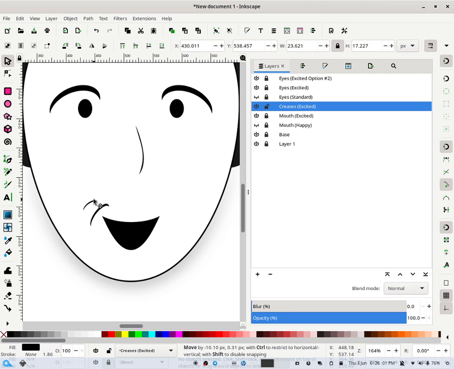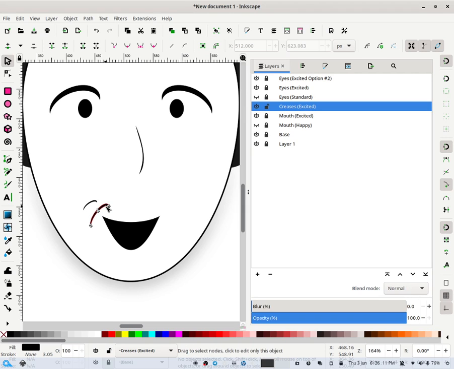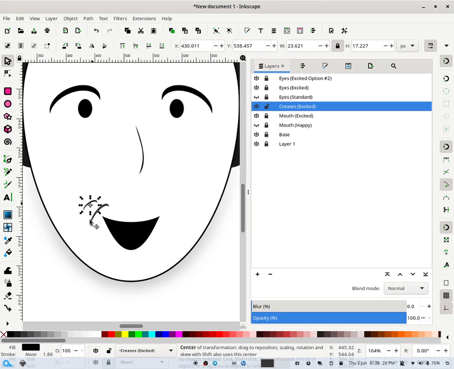Basically, one of the things I like to do is to trick the brain. That's one of the basic core concepts of all design, is to trick your brain into seeing things that aren't really there, or sometimes just to hack your brain in a sense, so that you're reusing the same elements to achieve very different things. So that's what I'm doing here. Now, in terms of color, I'm going to make this lighter because the creases are not the mouth itself exactly, so I'm going to use 80% gray on those. You may need to tweak them a little bit some more just to get it to look exactly as you want.